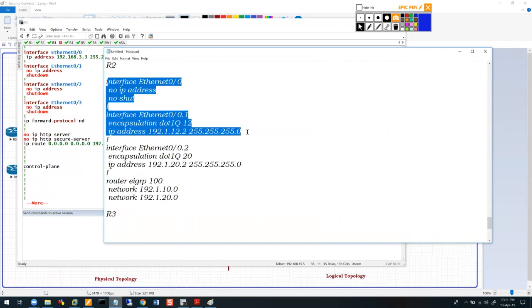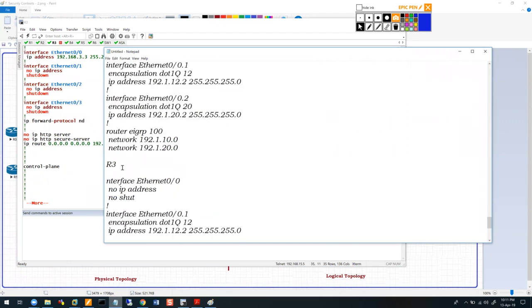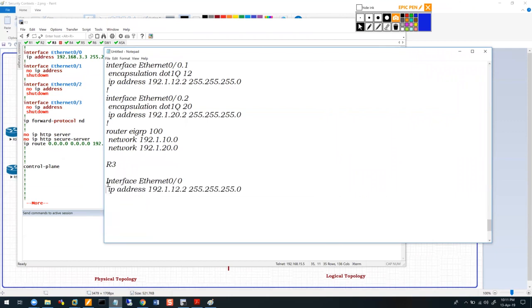Not running any routing for him. 192.168.3.11, 3.11, no shut, IP route 0.0.0.0. Actually, this is 3.3.